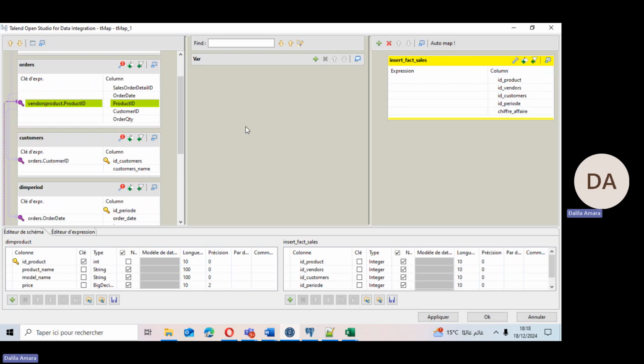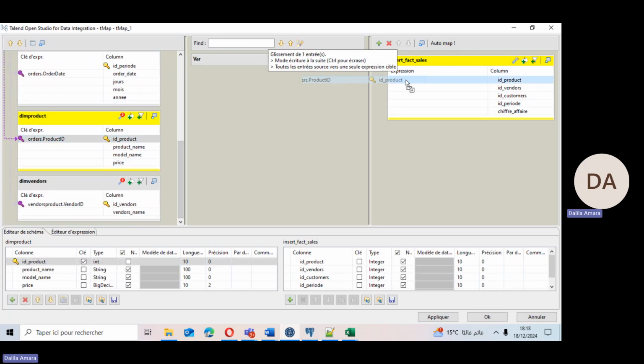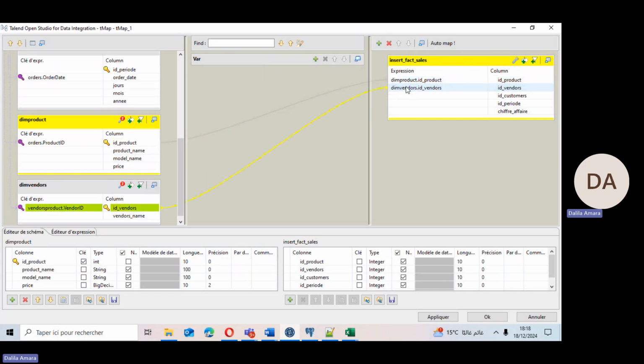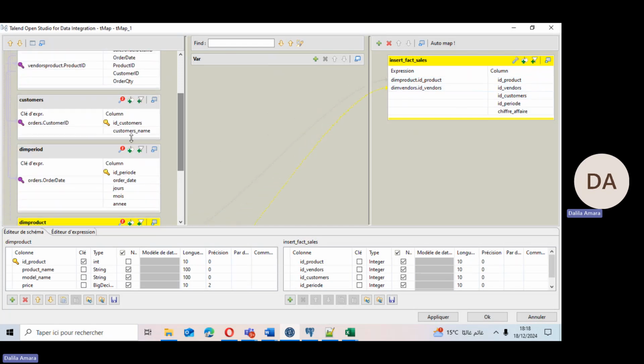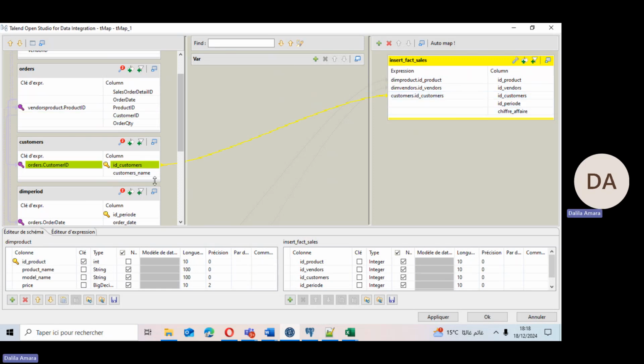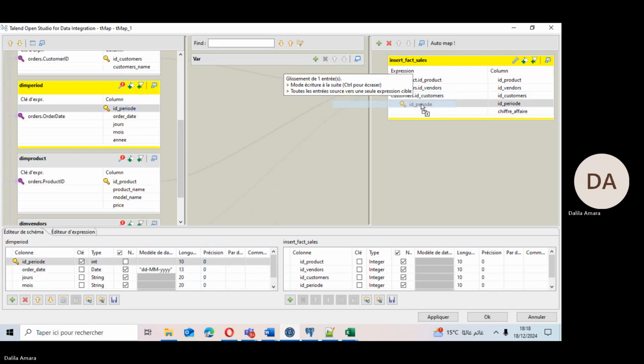So ID product, we can use DIM product for ID product. We drag ID product here. ID vendors, we can use DIM vendors. ID vendors here. ID customer from DIM customer. For ID period from DIM period, we can use ID period here.